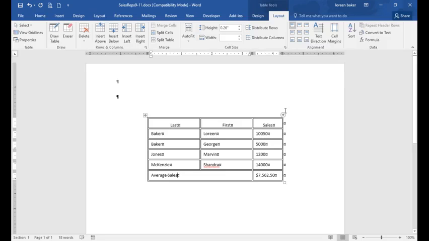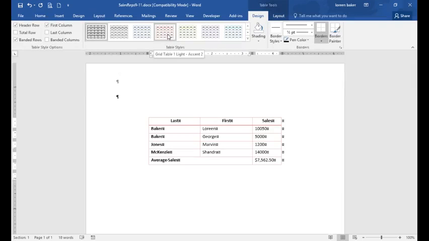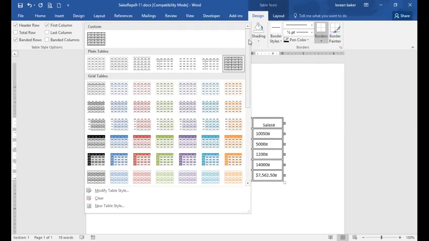And now I'm going to format it, and this is where I go into the design aspect of it. Notice that my table has different colors here, and if I point to it, it will then change to the design that I choose. Whenever you have a gallery, you always have that little triangular arrow with the line over the top of it. And when you click on that, it will drop down and give you more options.